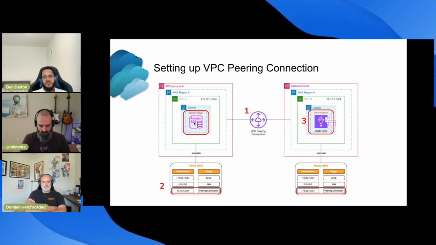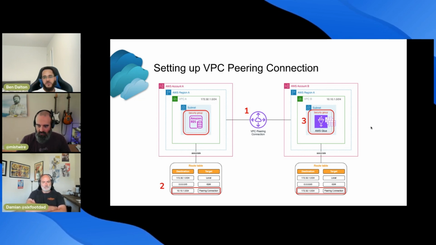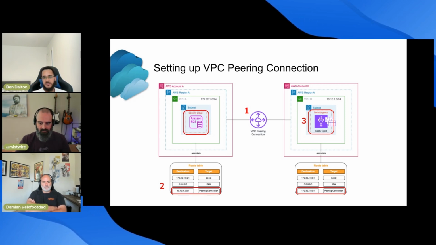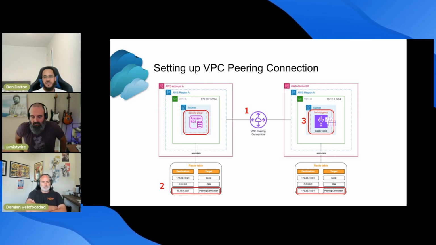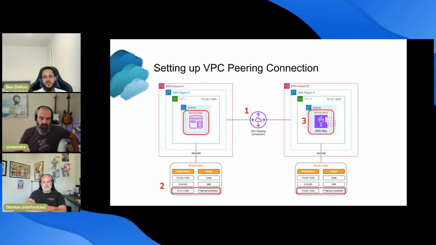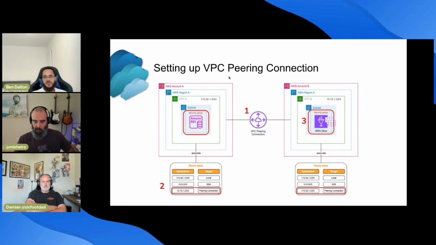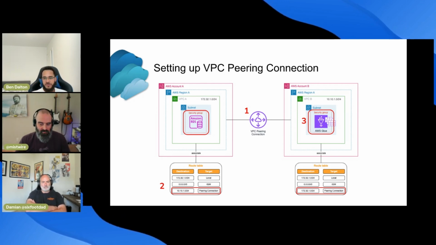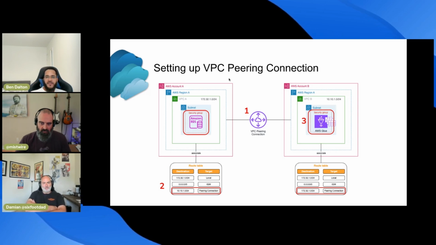We needed to tell the RDS instance to accept inbound requests from our Glue connection. And once that's set up, then you have working connectivity. So our analysts were essentially able to query against the data in the RDS database as if it was in our VPC.